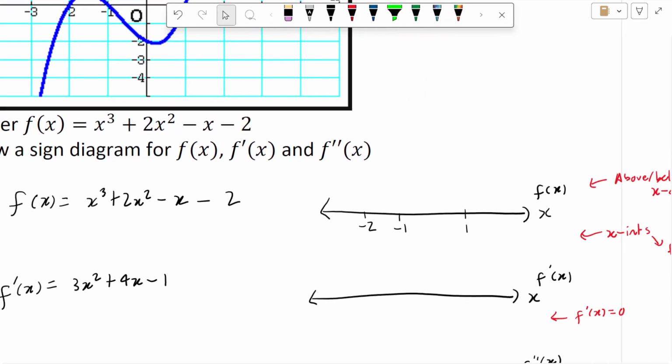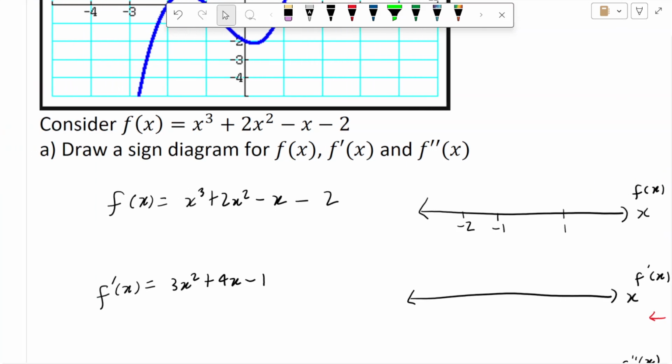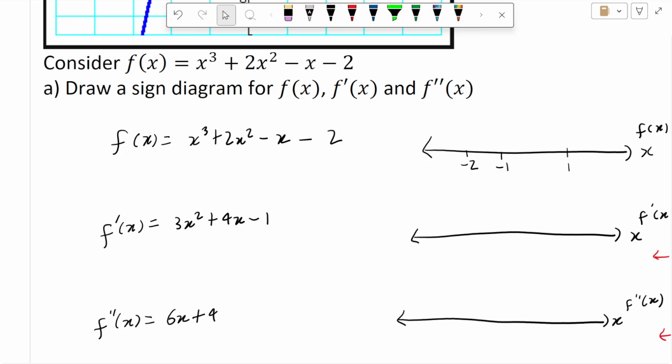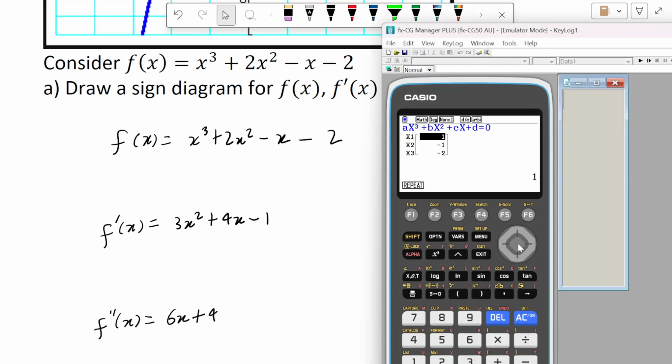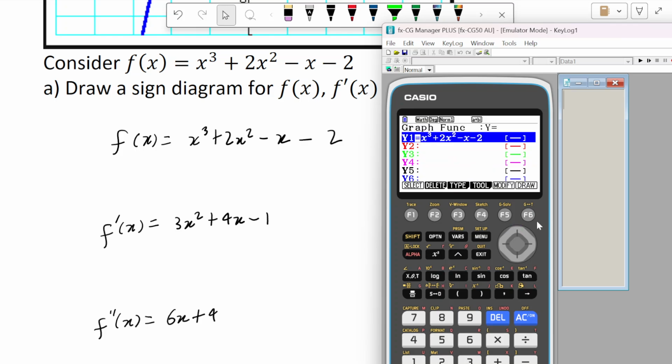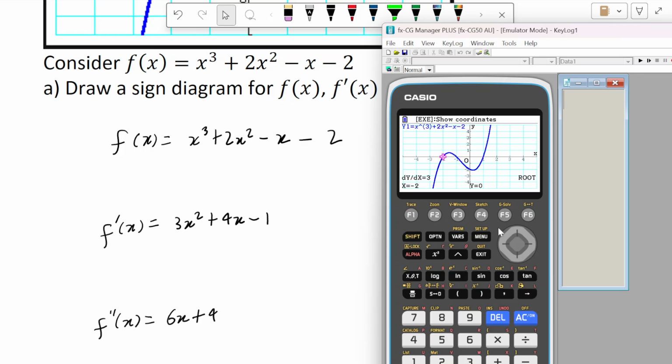Now, the reason I show you the polysolve method is because that just always works. Sometimes it's a bit tricky to spot things like points of inflection, for example, or x-intercepts. But if you want, you could have had this graphed. So we'll just have a look at the graph there, draw that, and I would have got the same thing if I'd done root to find the x-intercepts, minus 2, minus 1, and 0, and 1.